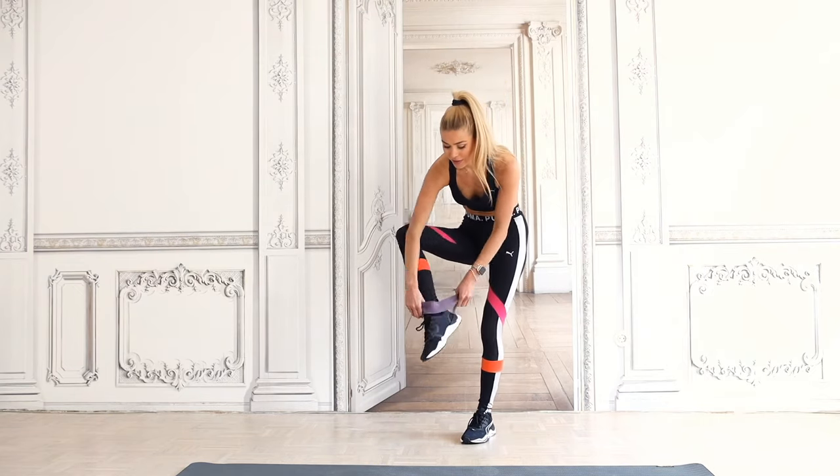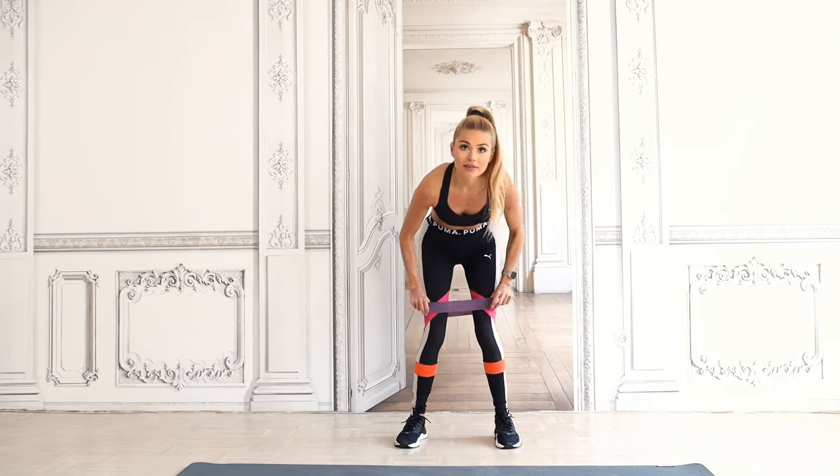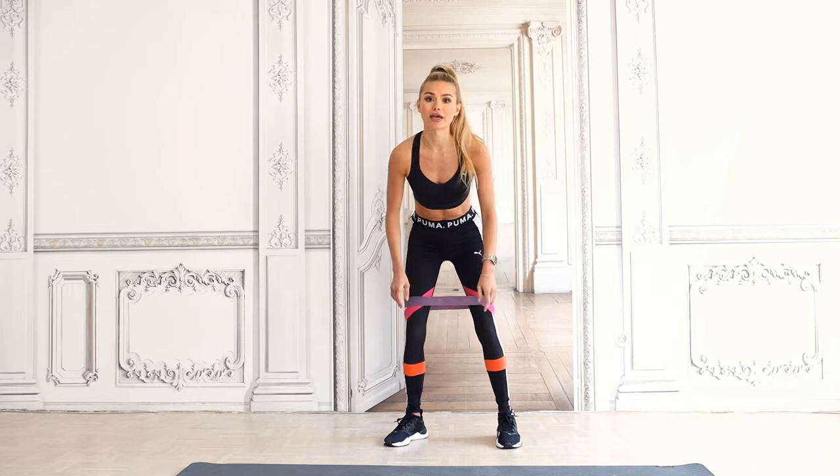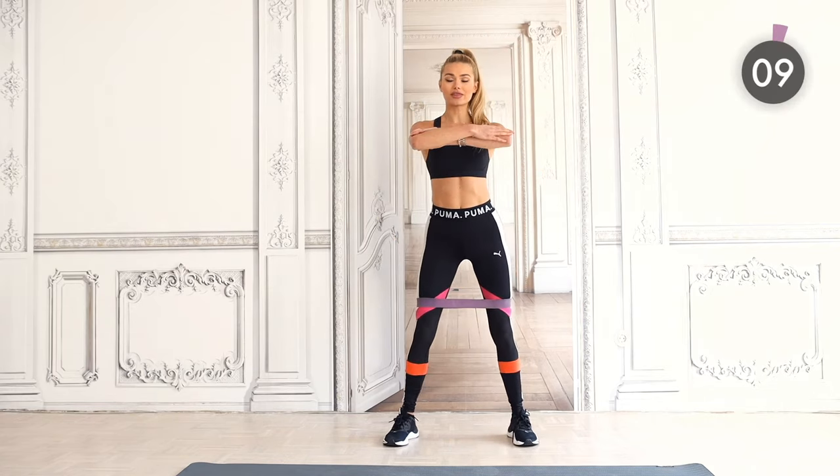Take your glute band around your thighs like this. I'm using a heavy one. And then we start with some squats.